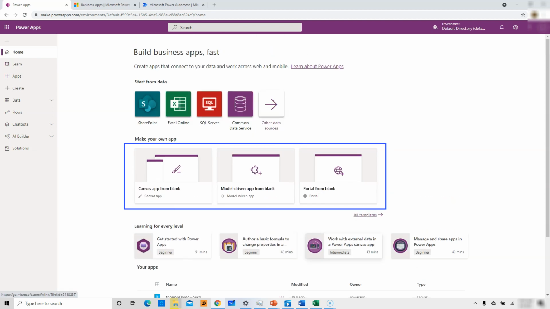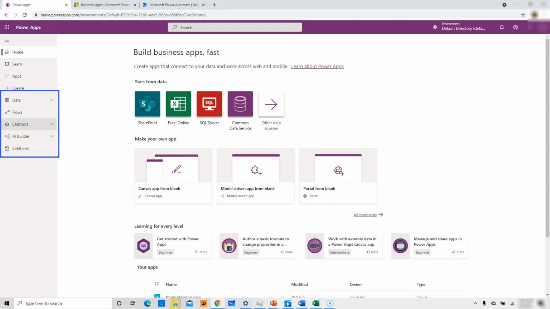This way you can follow along with those sessions and practice some of those things. Here there are chatbots options, AI Builder is there, and there is Flow for automation. So this is the interface you need to use. How do you get access to that? Because you may need to register for a trial version.